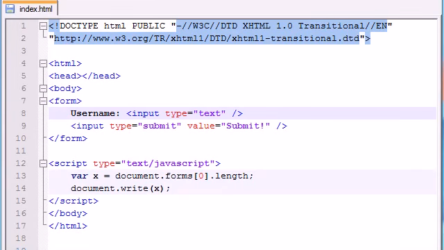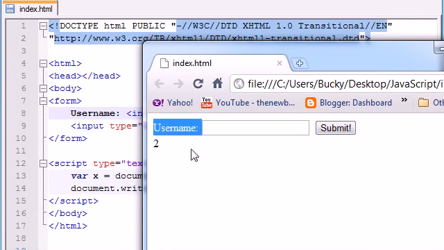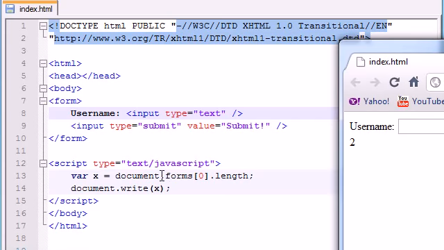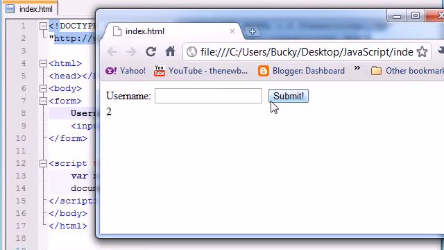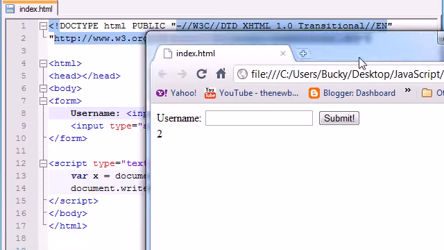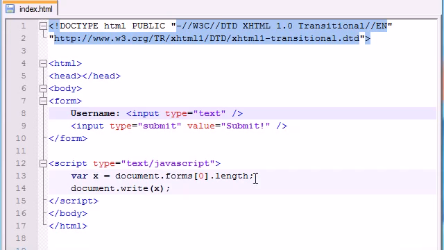Again, the form is part of the document. The document is basically your web page body itself. Now that body has an object called forms, and it's a built-in forms array. So that's how we access that, using document.forms. Now this forms has a property that's the length. So that's why we had to access that using .length.